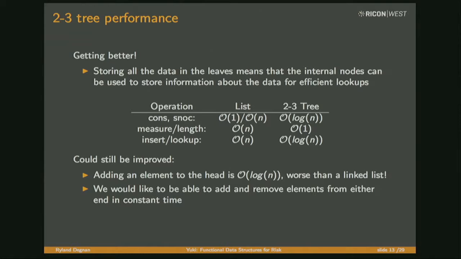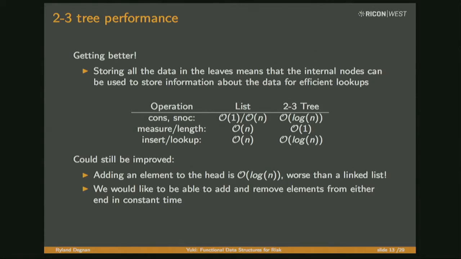And we have the additional benefit that storing all the data in the leaves of the tree means we can write that data once and forget about it. And then within the tree itself, we can store information about that data to make it really easy for us to look it up. So if we wanted to do a priority queue, we could store a priority and maintain the maximal priority at the top of the tree. If we wanted to do a random access list, we could provide the sum of the number of elements underneath that subtree.